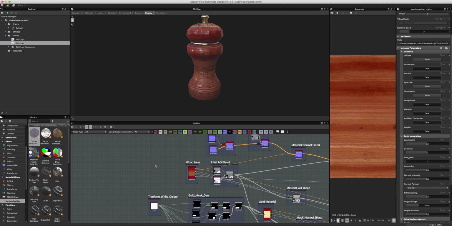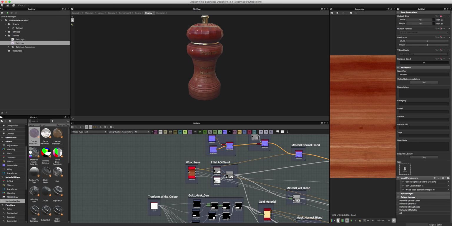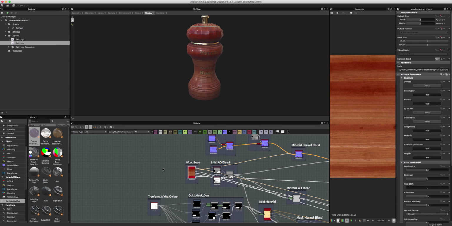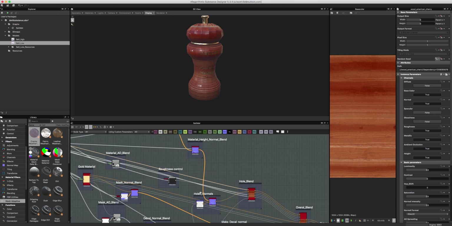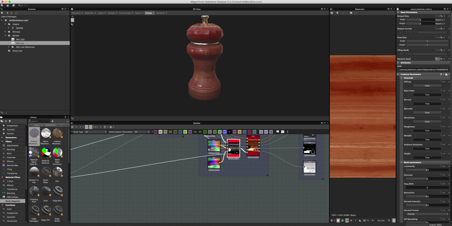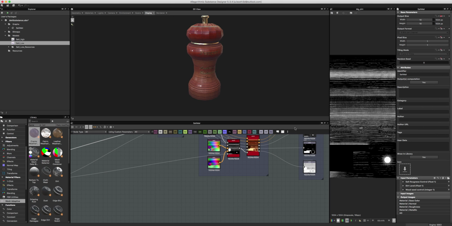Since we've now got the wood seed here, all you need to do is go to the wood seed drop down and click on wood seed, and it's automatically exposed that parameter. That's another way of doing it. Same when you do the actual dirt layer, you've got to do the same again.